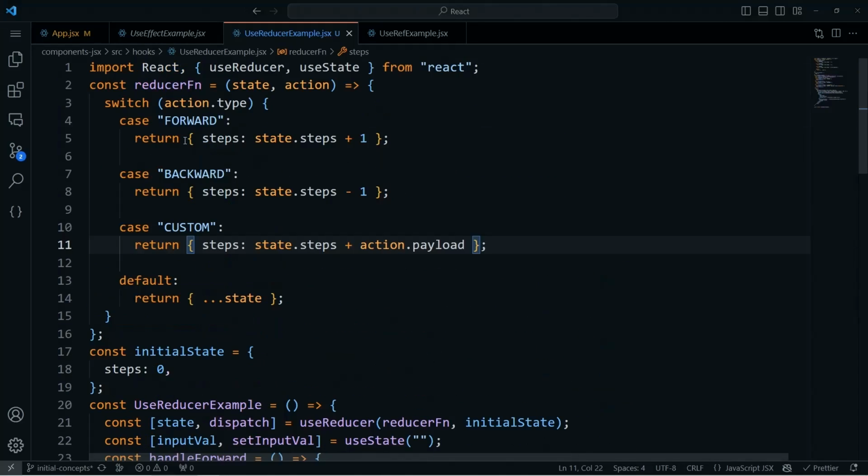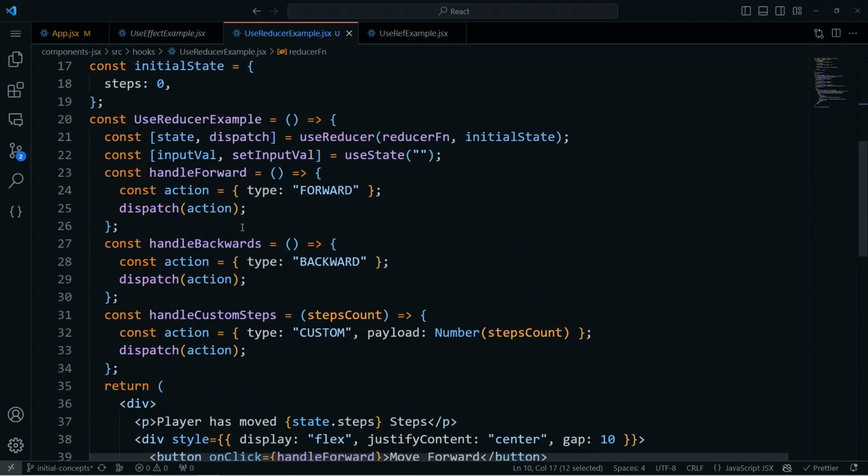So that's how useReducer works. You can see it was very easy. I made it very simple for you. We just have a switch statement in which we are checking the type, and from that type only, we are creating a new copy of the state. That's it.